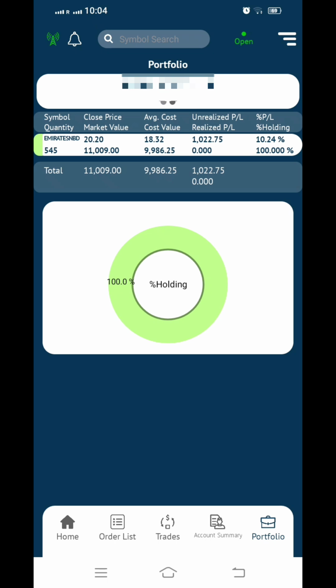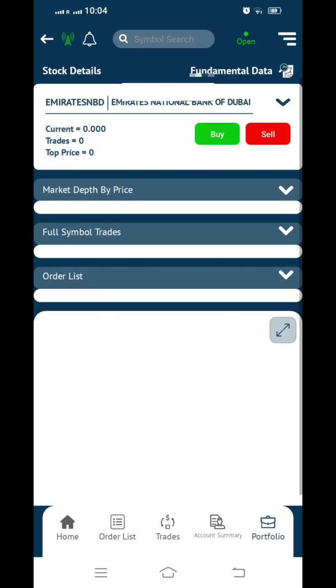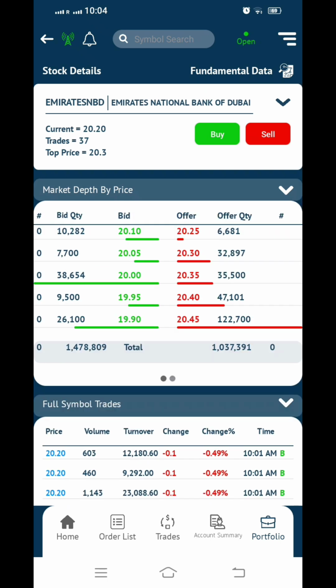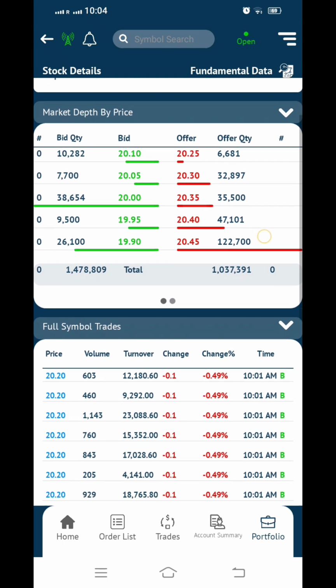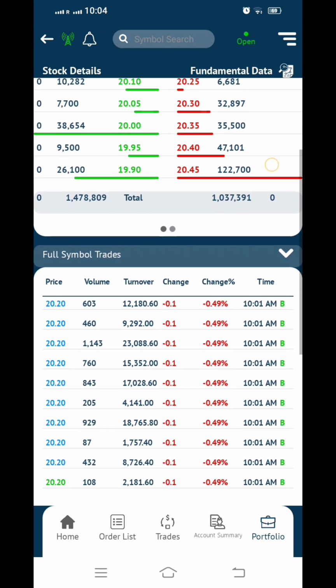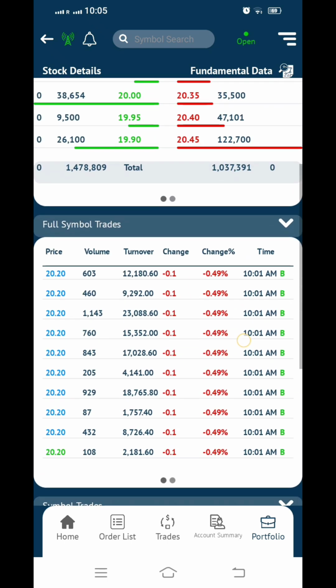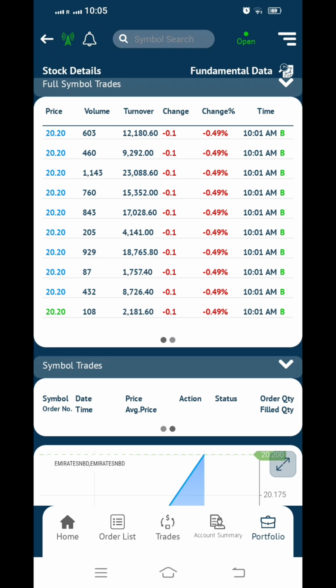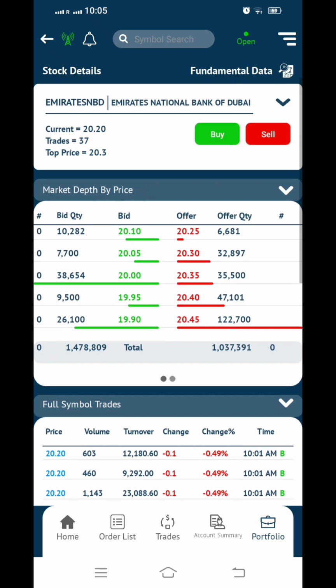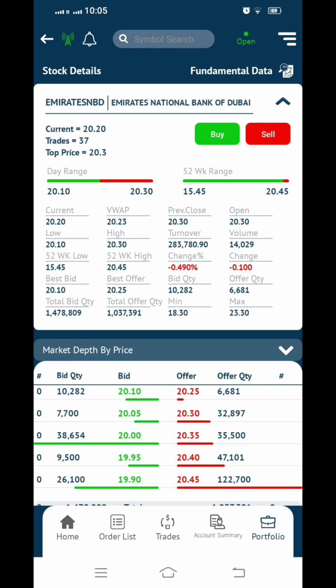So I'm clicking this one right now. Once I click, it will show buy and sell, but from here I am going to sell the shares. At the bottom, it shows the number of sellers and the prices they have quoted. Based on the price required, we can place the sell order. That's for the limit order.